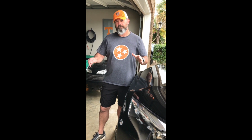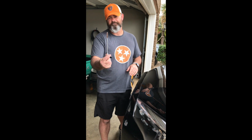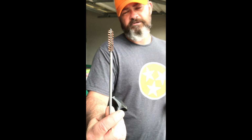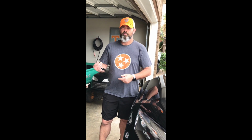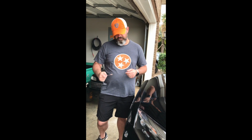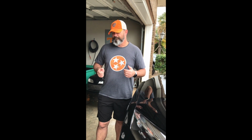So I'm going to tell you a very simple, easy way, especially if you're a gun owner. This bore brush, it's a .38 special bore brush. I used some gun solvent. Take this bore brush, run it up through the threads for those aft bolts. You could do it on the front too, but for my installation, the front two bolts went in just fine. It was the aft bolts that were giving me some issues.